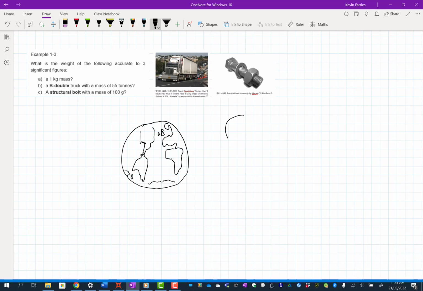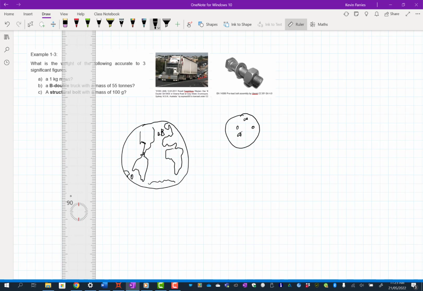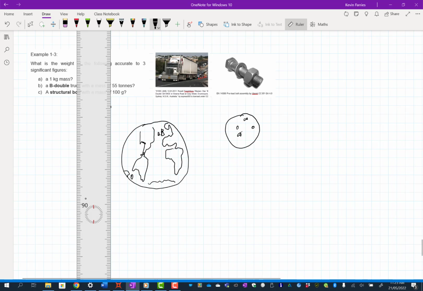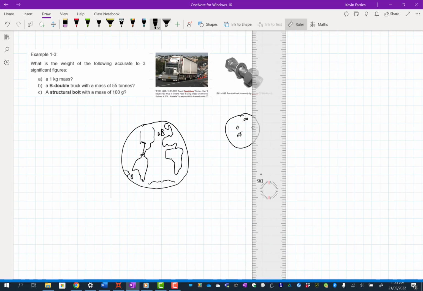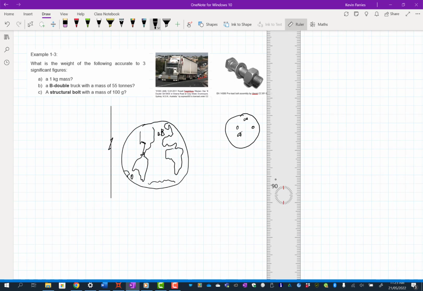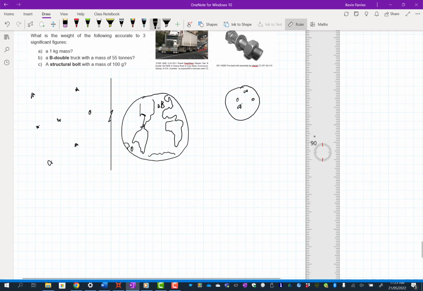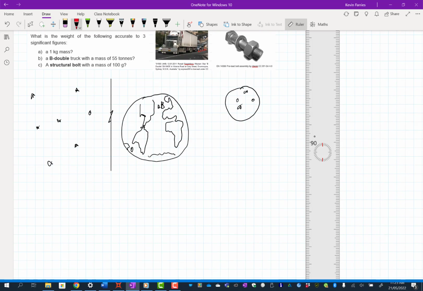Now, also just draw the moon, and a few craters on the moon. And then we also want to draw something that's very, very far away. What you do in engineering drawings, if you don't have space, is show that you've cut out a bit of space by drawing a line like that. Now we're out in space, just stars, and the stars are far enough away that we're not feeling their gravity.